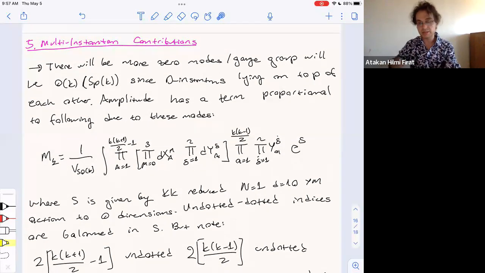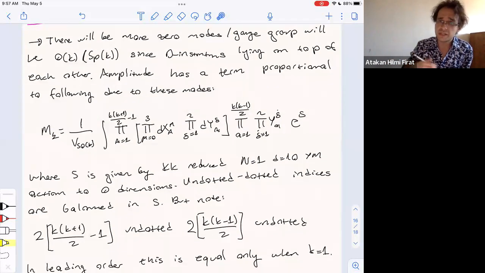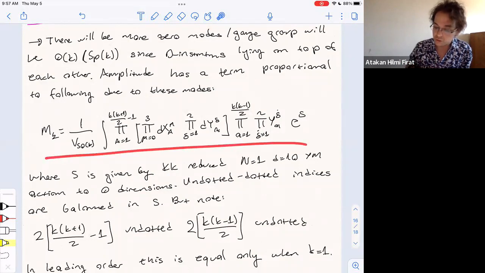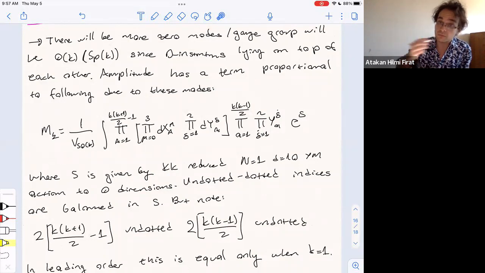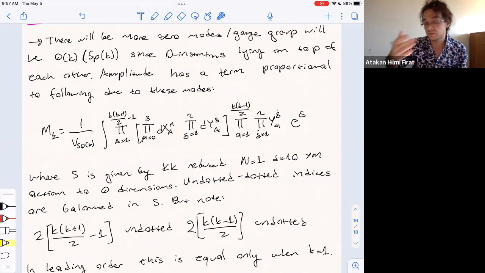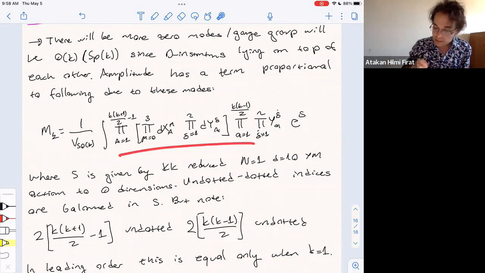So basically, we have done the O1 case. Now we take this, let's say, put k instantons on the same cycle. This will have an O(k) or Sp(k), depending on the situation, and a line on top of each other. So then we do this whole procedure again, fixing normalization. But there will be this additional term that is coming from the off-diagonal modes. Right now, we will, of course, have more zero modes, not just describing the motion, but describing relative motion. This is the expression that we get.